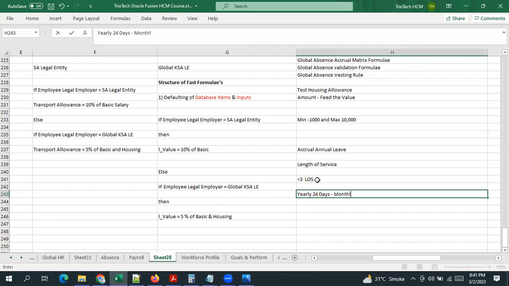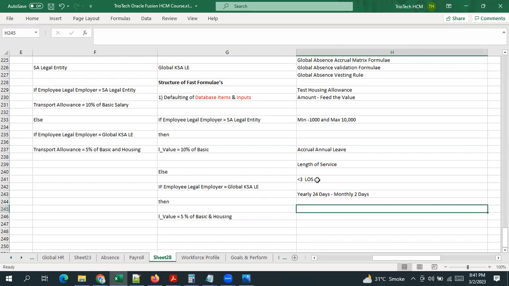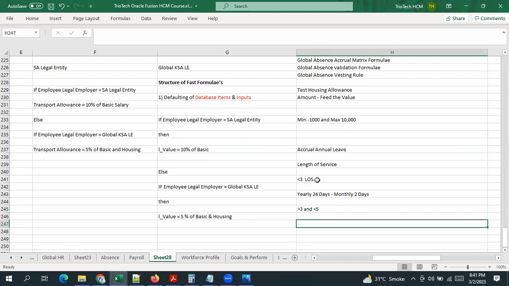Yearly 24 days means monthly 2 days. People who are greater than 3 years and less than 5 years, who have experience between 3 to 5, for them I will give yearly 30 days, at the rate of monthly 2.5 days accrual.